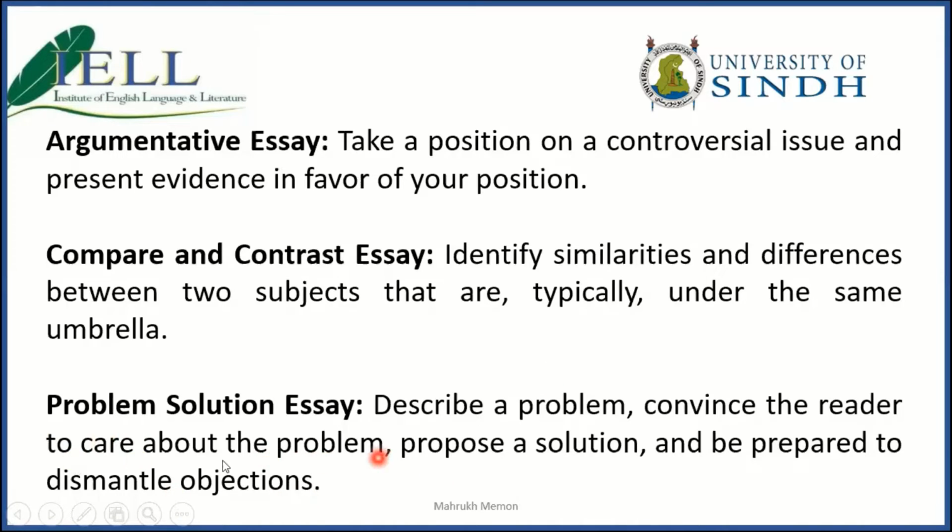As we are giving the consequences, it would make the reader think about the gravity of that problem and how it is affecting the population. And then we propose a solution to that problem. We are telling the reader that we may be giving one solution or more solutions, that these could be possible solutions to that problem. Then we need to think about it more, and we prepare to dismantle the objections so that we can resolve those problems.